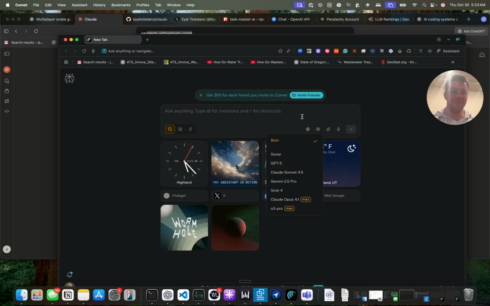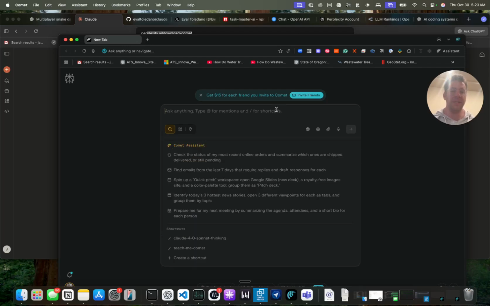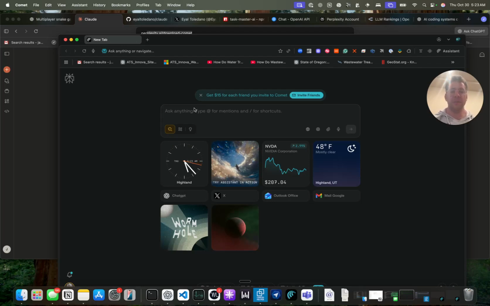I don't trust it. I would just select GPT-5, but what's fascinating to me is I'm on the Max and it does not have a thinking version of it, which is weird. They used to have that listed. So this is another place you could do the research of the exact same thing to build out your PRD.